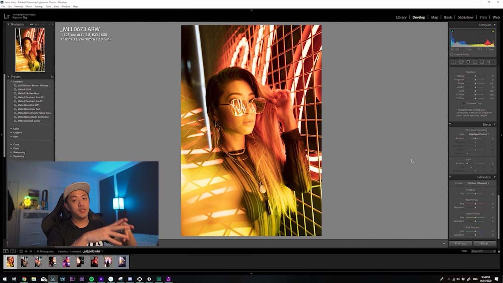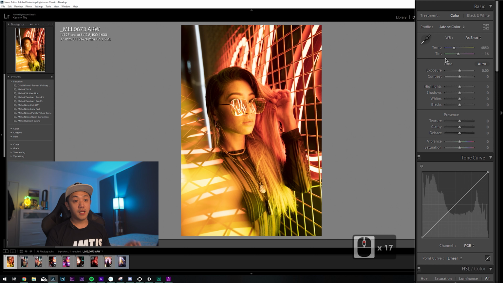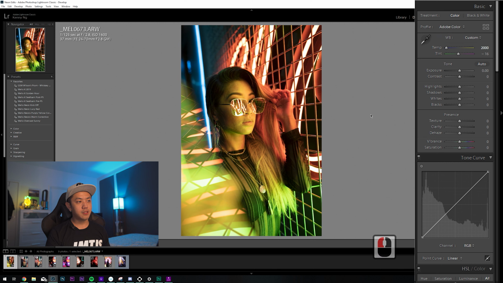Now, clearly the whole image is really warm. So I'm gonna try and correct the skin tones by pulling it back to a colder sort of white balance, right? So I'll go up to the white balance and I'll slide this temperature all the way down to a nice cold color. Now that's still not enough, right?